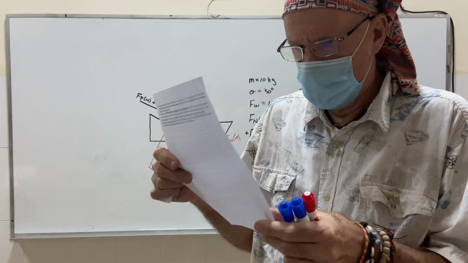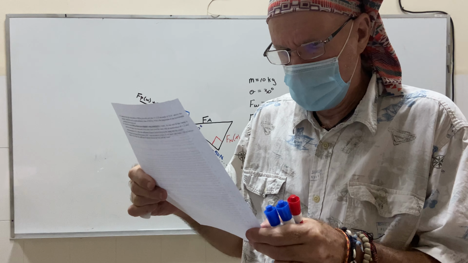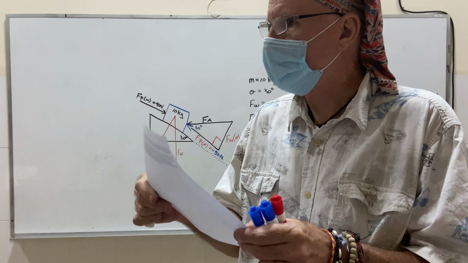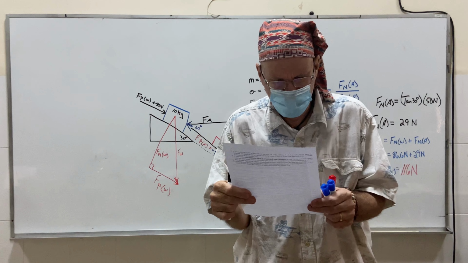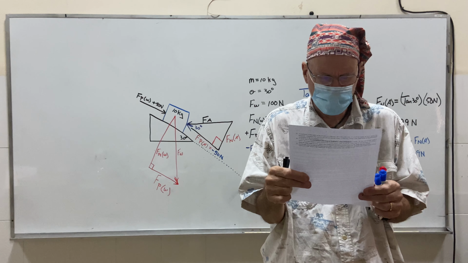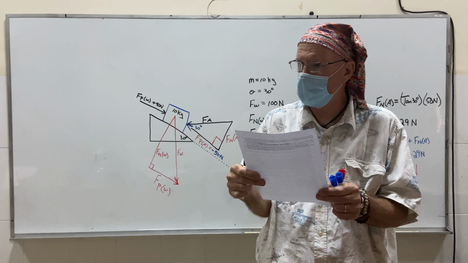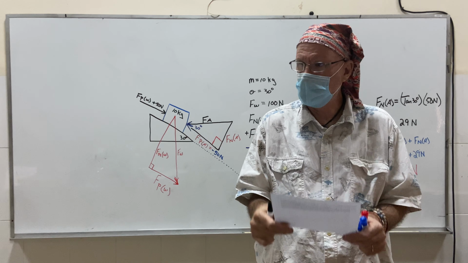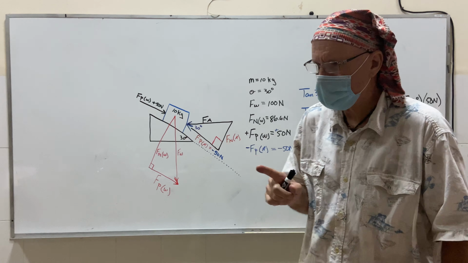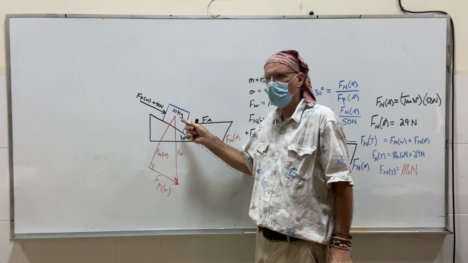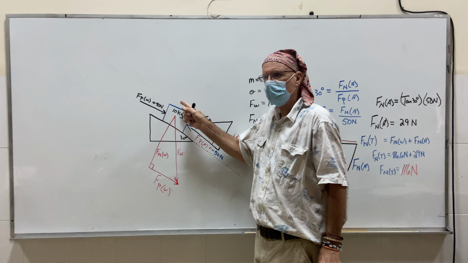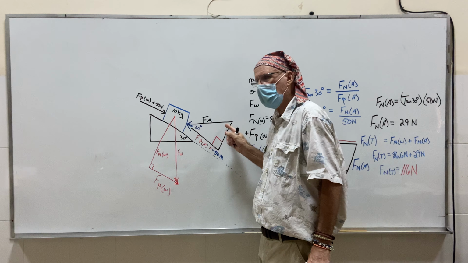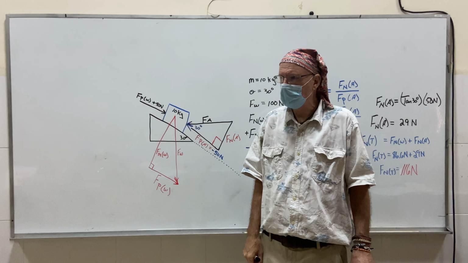Now, what I would recommend is on this worksheet here, there's a problem, number 30. So try number 30 tonight. It says a book with a mass of 3 kilograms is held in equilibrium on a board with a slope of 30 degrees by a horizontal force. What is the normal force exerted on the book? In other words, not just the normal force exerted on the book, but the total normal force. The normal force as a component of the weight, plus the normal force from the application of an additional force. Clear? And we're off.